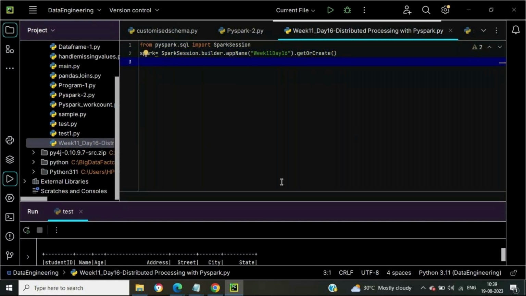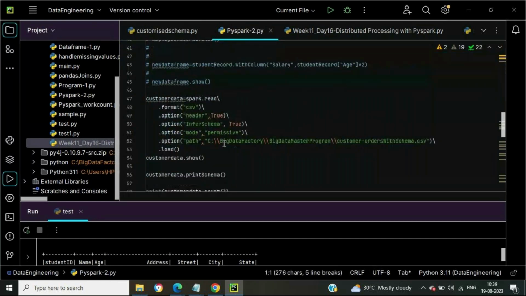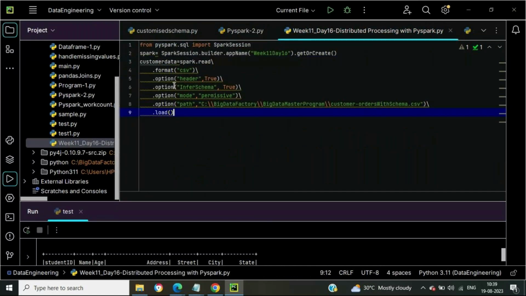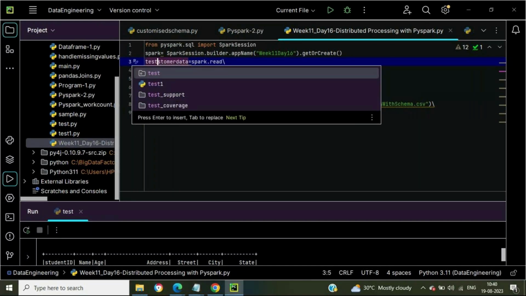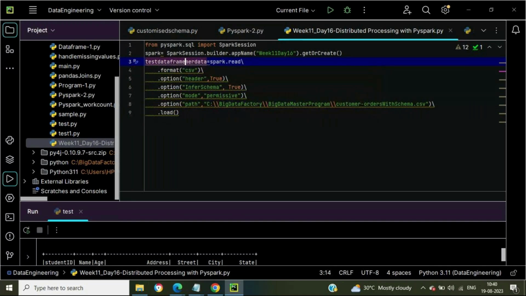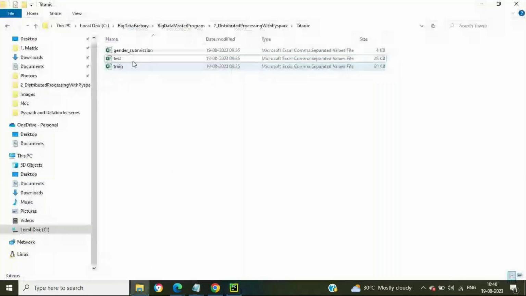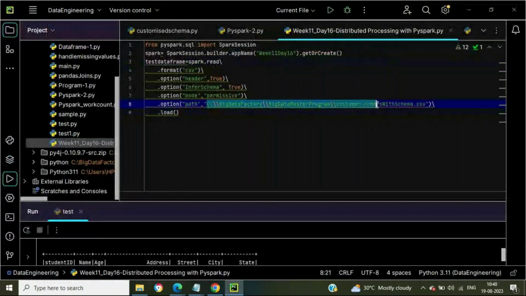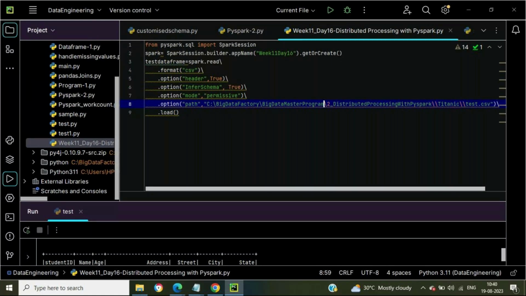Now let me try to read the data with standard data read API. Okay, so with this particular standard data read API, let me try to pick it, paste it over here, and it will be say test data frame. So test data frame, and the location for this particular data frame is this one. So let me copy and paste the same over here, test.csv. Okay. So this is the data set that I'm having, and we will try to move with this particular data set and just have a look.